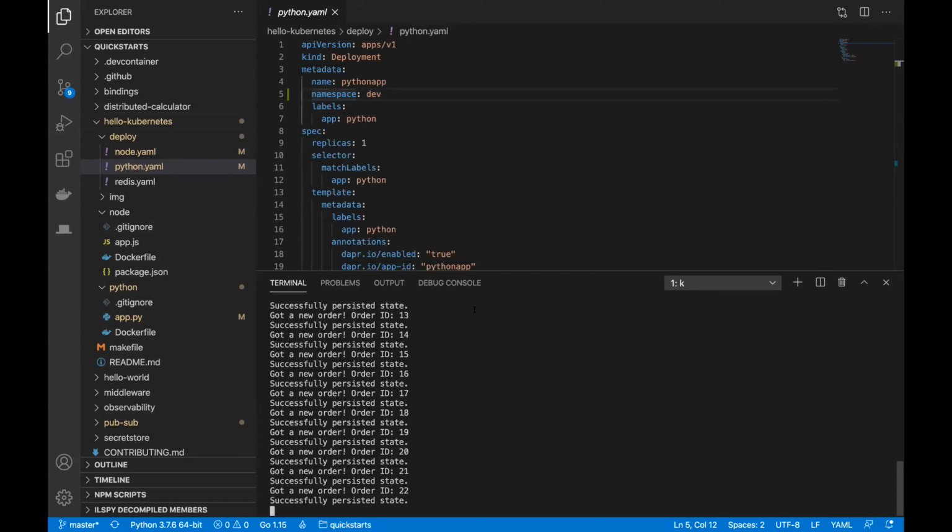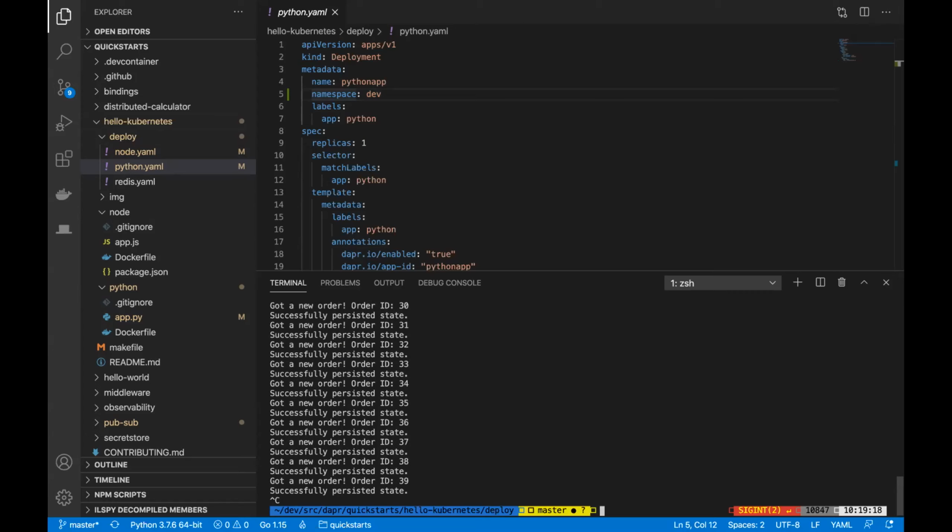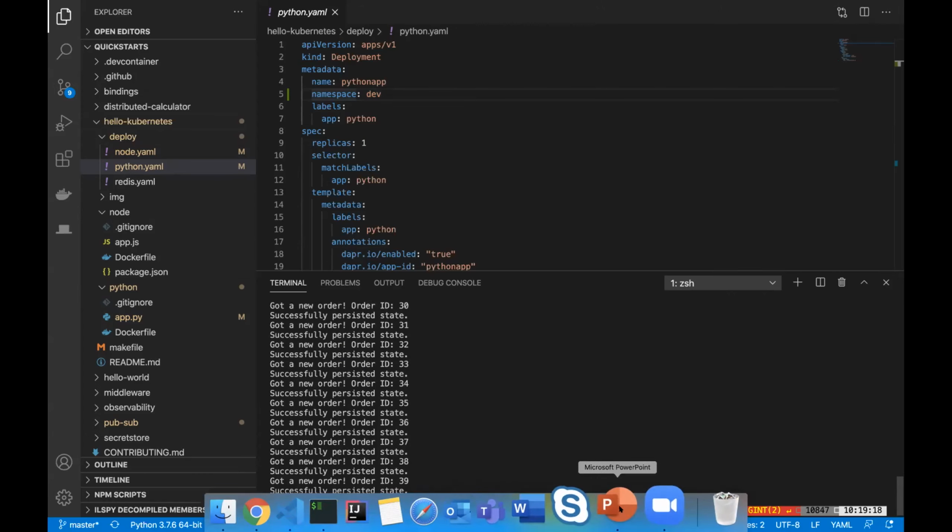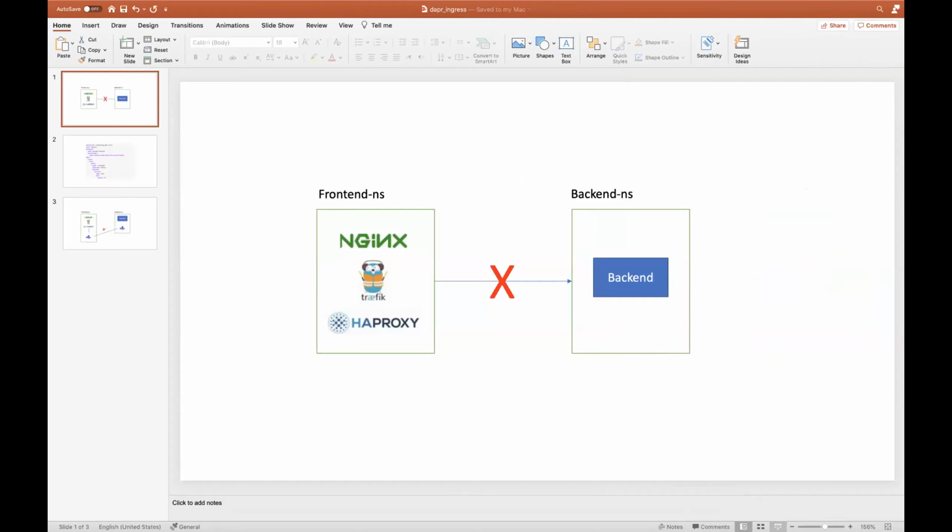And you might be asking yourself, hey, why didn't Dapr have this from day one? And you'd probably be right in asking that. We should have had this from day one, but this actually enables a much cooler scenario, which I want to talk about. Having Dapr be able to reverse proxy calls between namespaces opens up the ability to overcome an inherent limitation in Kubernetes itself. And let's talk about this.